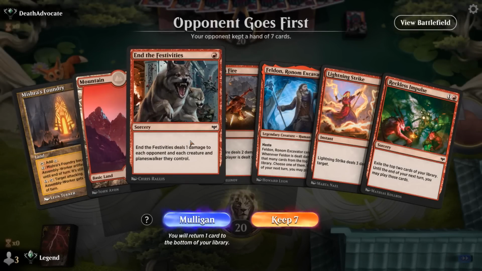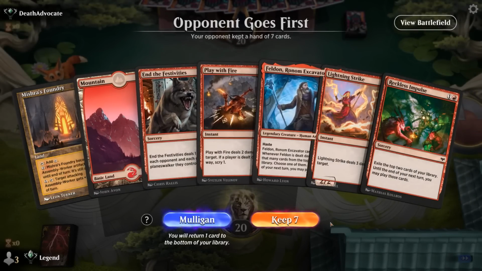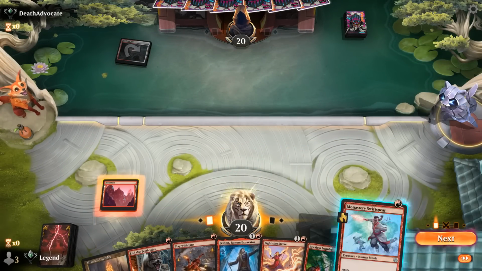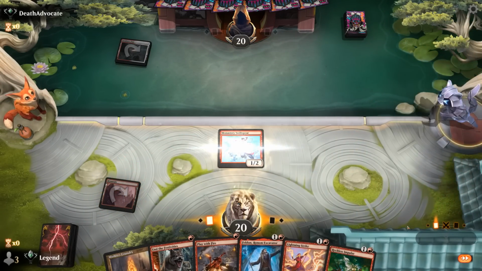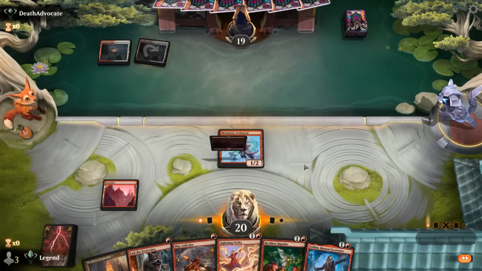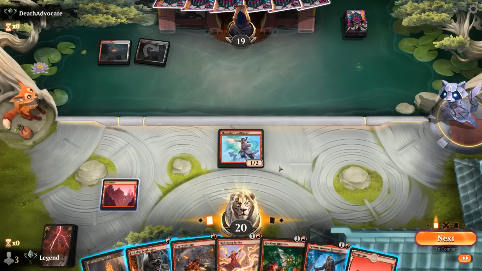Okay, we're on the draw. Our hand is not particularly exciting, but should be keepable. Alright, got a lot better now. Turn 1 Swiss Spear. Can grow in a multitude of ways. Up against the red-whites. Yeah, happy to play Feldon.